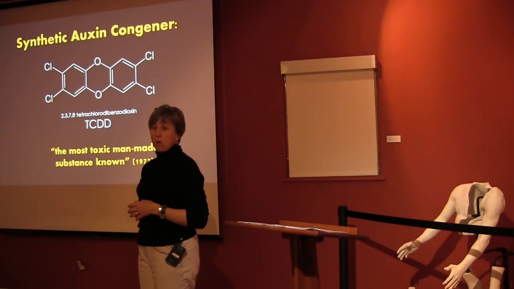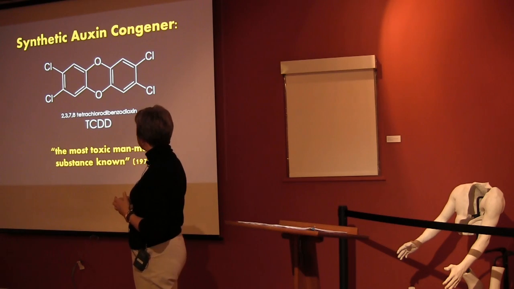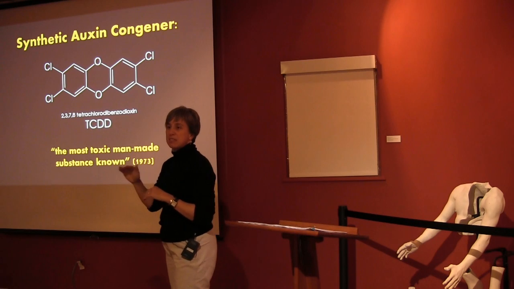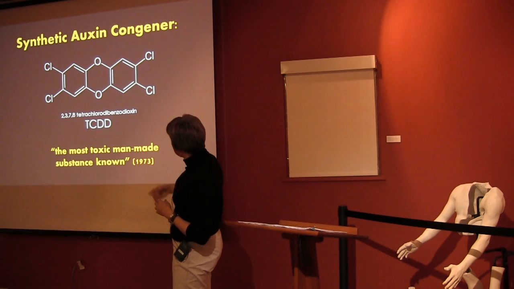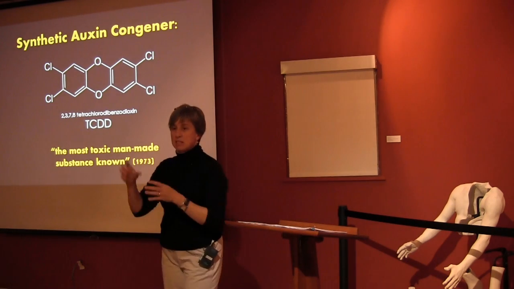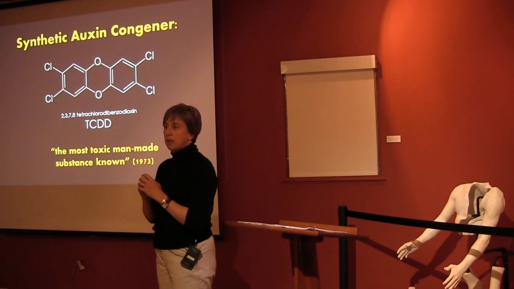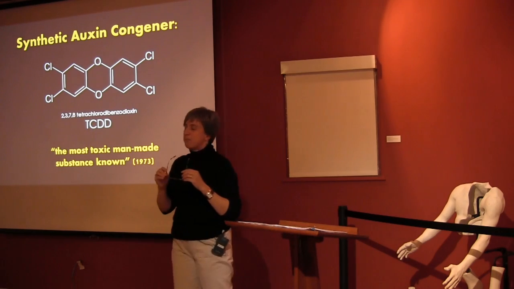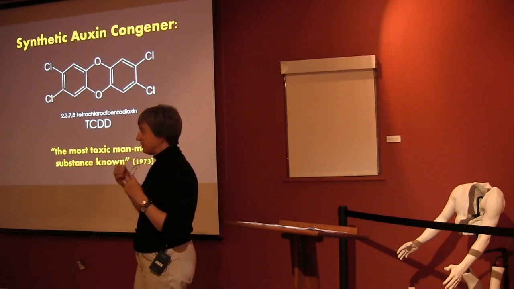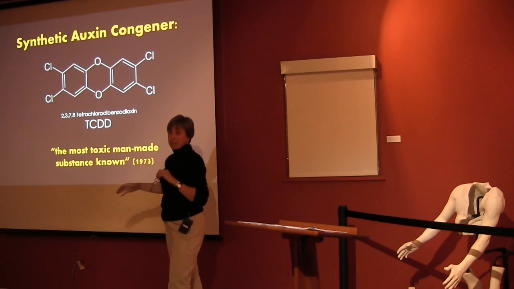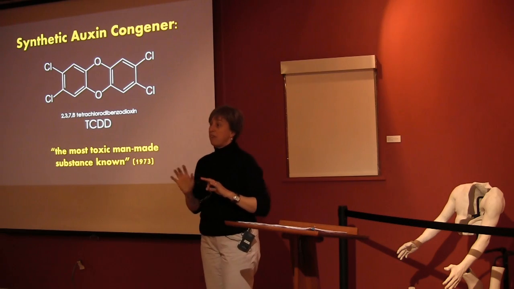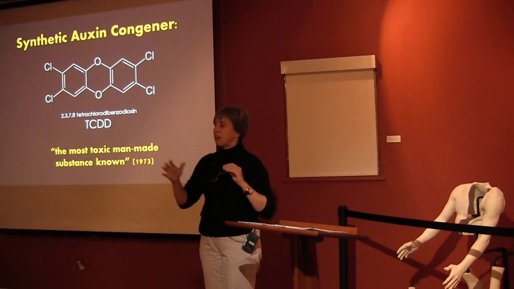So the first round of these studies was to feed it to guinea pigs, and they recorded that the dosage of TCDD that was required to kill the guinea pigs was the lowest lethal dose that they had ever seen of any man-made compound, and thus led to this quote down here citing TCDD as the most toxic man-made substance known. Toxic due to its lethality. Okay? The dose that needs to be fed to the hamsters in this case was so low, on the order of, I have it written down, I think it was 0.5 micrograms of TCDD per kilogram of guinea pig. So speck of dust, right? So this is what got everybody kind of worked up. The anecdotal stories, some work in the lab as a first pass showing that this could be a problem, and everyone got very, very upset and clamoring for this cause and effect relationship.